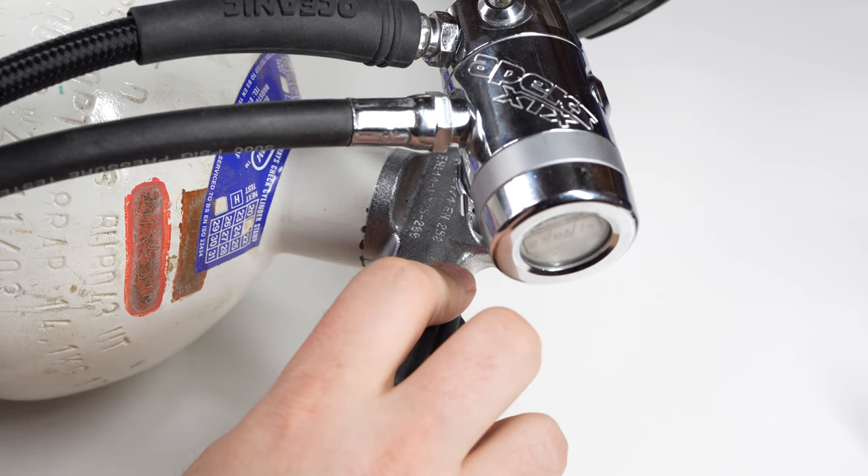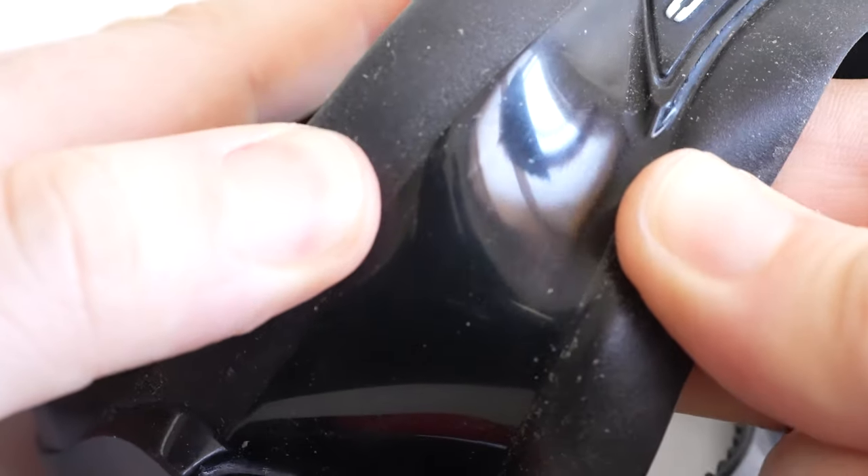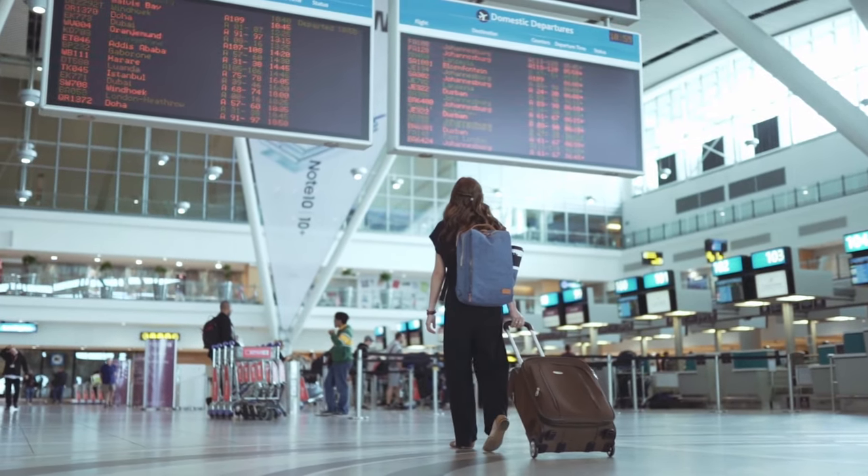How it usually happens is you turn up on day one, rock up on board, and then you have a bunch of paperwork to fill out and safety briefings about the boat and diving in general. Then you can start setting up your equipment. Take that opportunity to get everything out, check it over, make sure nothing's damaged, hook it up onto a cylinder, pressurize it, make sure your regulators work, make sure the BCD works, your mask, your fins, your DSMB and bits and bobs. You've already done this before you left home, but it's best to do it again after air travel, because baggage handlers aren't the most friendly to bags.